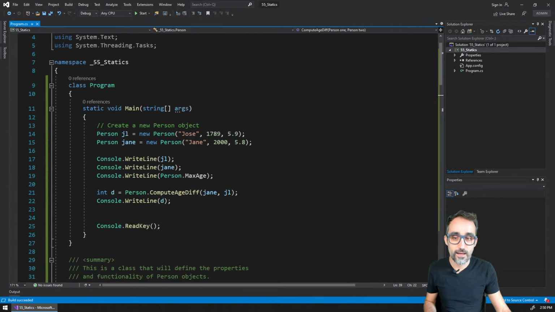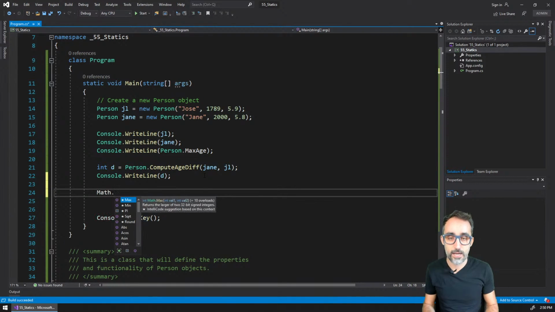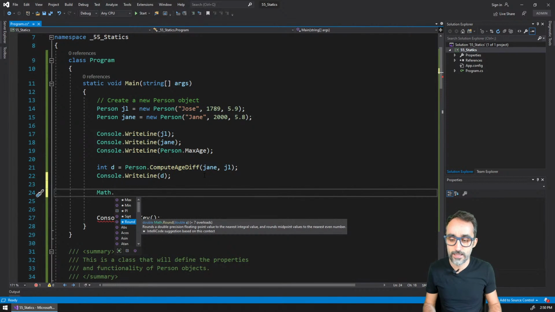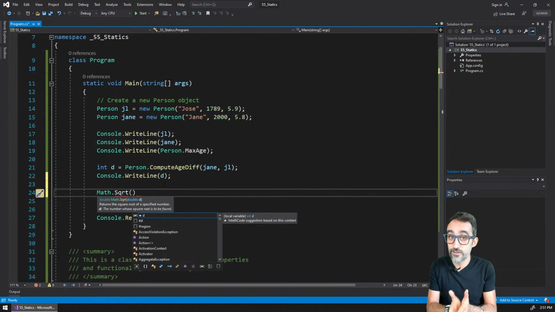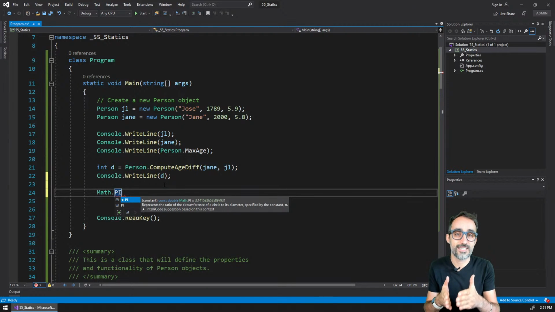And actually, if you remember at the beginning of this section, when I was explaining the Math class and saying it looks like it has a property called pi and a method called round, you see that I am calling it on the Math class. It turns out that the square root and the max are static functions of the Math class. Math is not an object, it's a full class that almost only has static methods. And pi, for example, is also a static property.